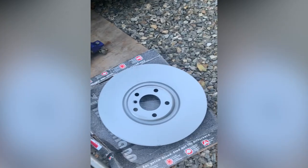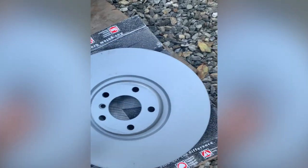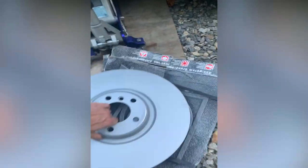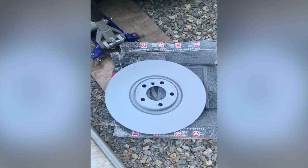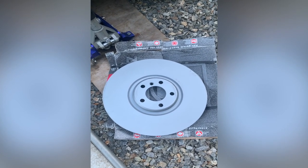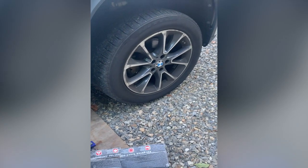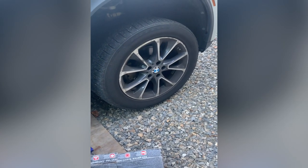Welcome! Today is the day we're going to be installing our Brembo big brake kit on our X5 because our discs have arrived. Take a look at the rotors — look at the size of them, these are massive and heavy. Almost 16 inches — some cars come with wheels this size! Well, let's start taking this apart and take it from there.